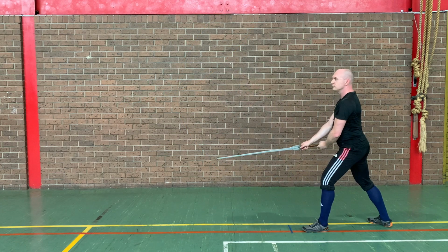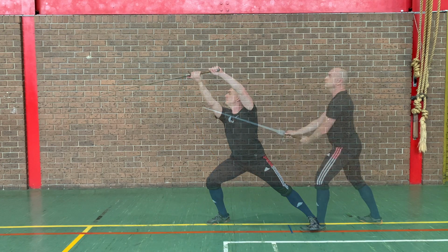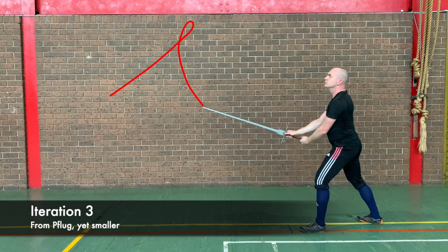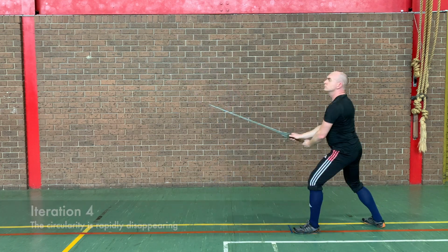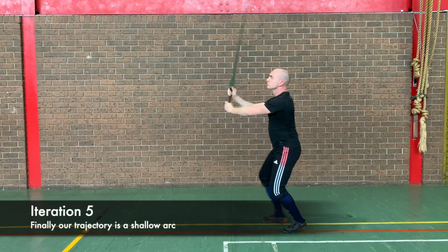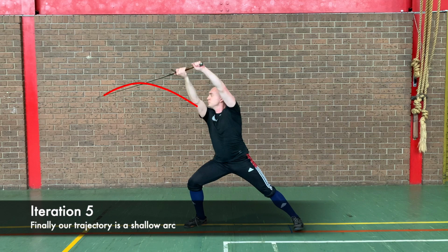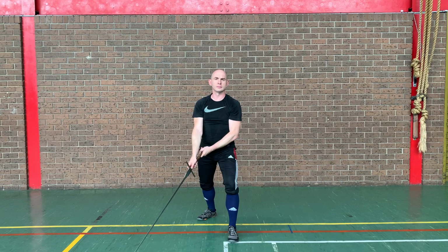This is quite a big loop, so let's start with a slightly higher guard and diminish it. And now more of a flug, a very tight circle. And now beginning to eliminate the circularity, turning into more of a steep curving action. And finally, smoothing out the curves entirely into more of that sidesword or classical longsword thrust. If we overlay all of these trajectories, we can really see this movement from big circle to more of a linear action.